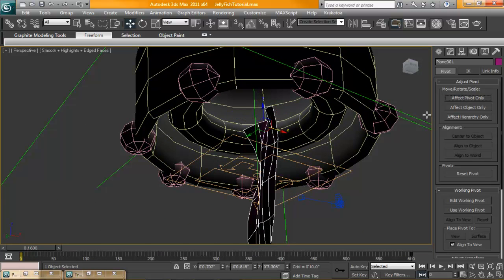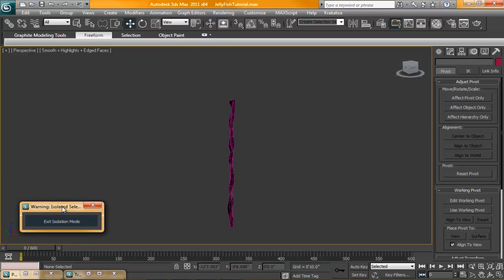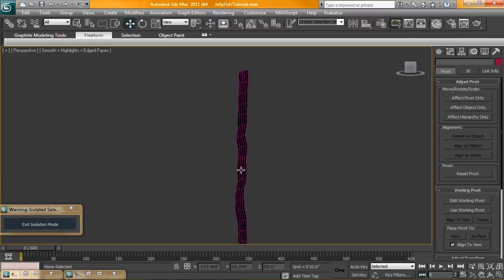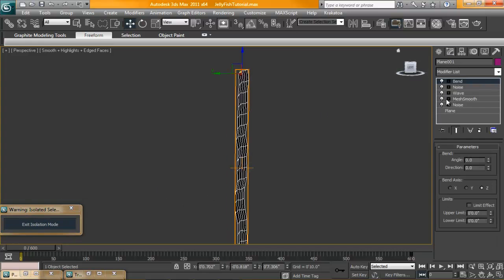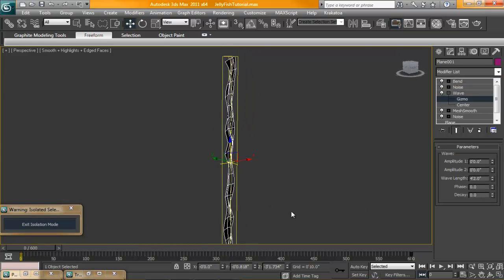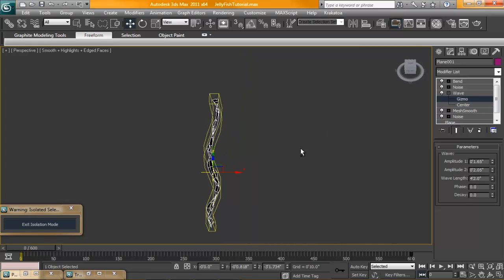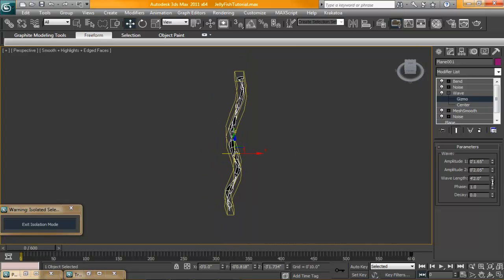Before we do that, I'm going to isolate this object. I'm going to work with this by itself for now. What we need to do is start animating some of this stuff. So we're going to our wave deformer. We've got our gizmos, and I think we'll be playing with our phase. So we need to get something set up here. Here's our amplitude in both different axes. And if we adjust our phase over time, we get this effect.